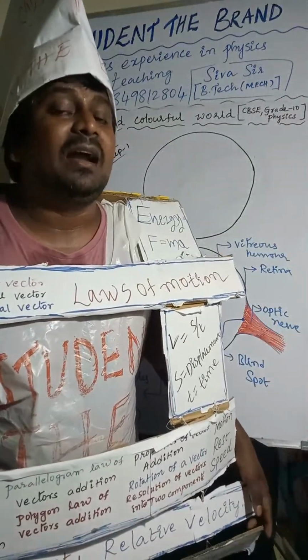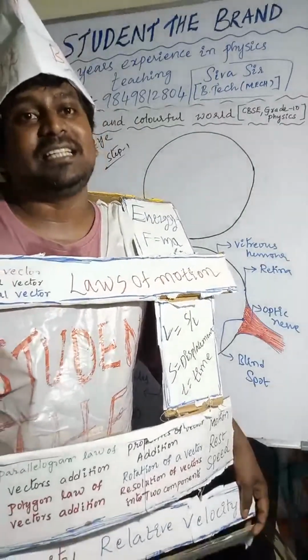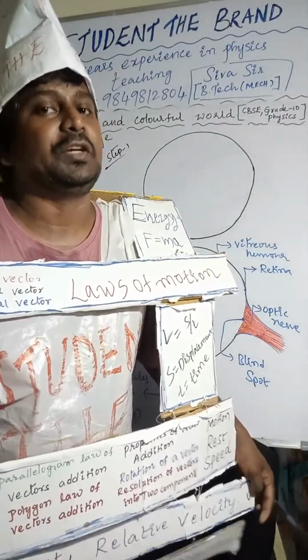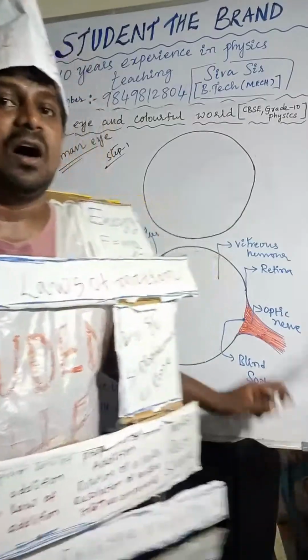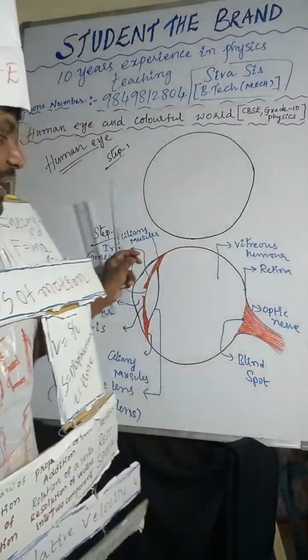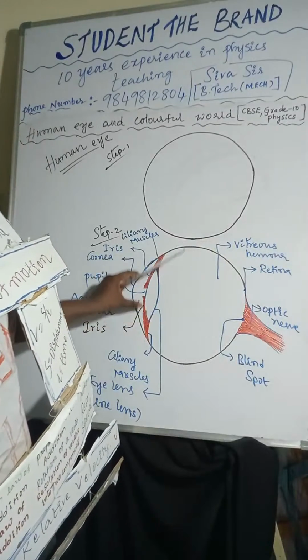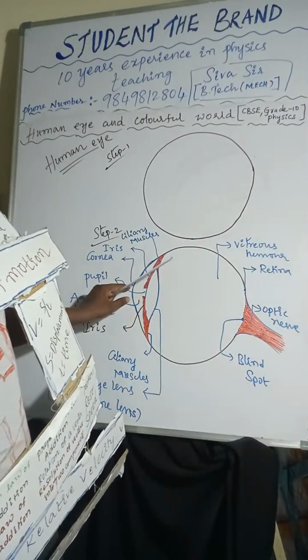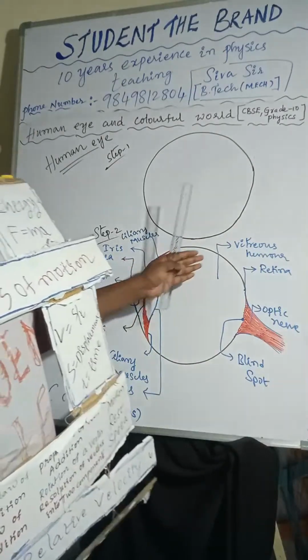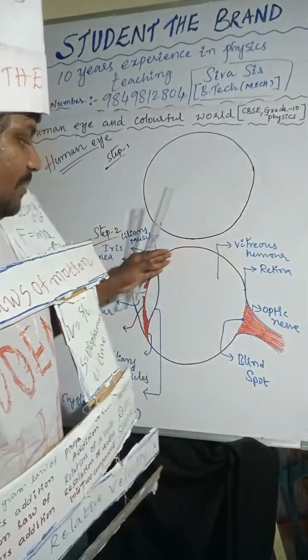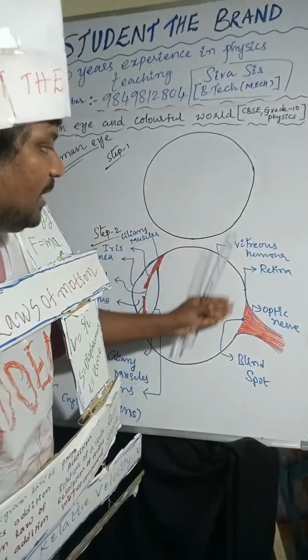So cornea and eye lens. It provides sufficient nutrition and blood supply to the cornea and eye lens, so as to maintain their shape also. Because of that liquid only, the cornea and eye lens will be like this. And one more thing, vitreous humor also. The entire portion is filled by the vitreous humor.